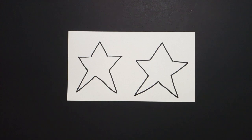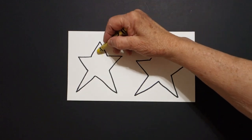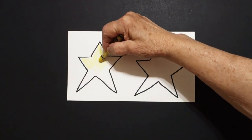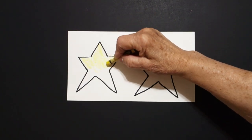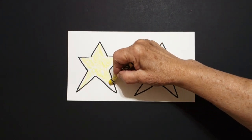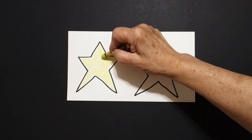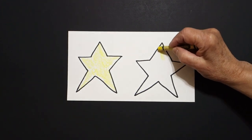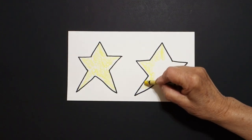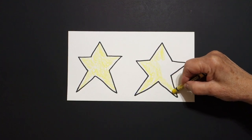All right, let's see how we're gonna color these in. Okay, I just got my yellow crayon, and I'm just gonna loop-de-loop the inside space of my stars. Now, when you draw freestyle, that means that I'm not using a ruler. I'm just doing things with my eyes to kind of guess where stuff should be. Don't be surprised if every single star you ever draw comes out differently. But it's such a great shape, that's why we didn't just do one, we did two.